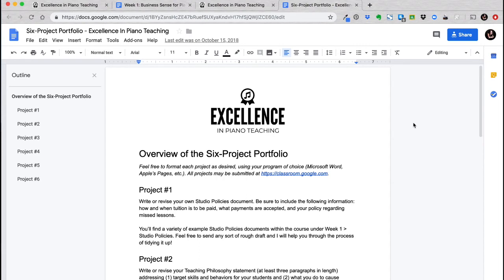So these assignments are ones that you will work on and submit directly to me. They can be submitted as kind of a rough draft form, or they can be kind of a final product if you wish. Either way, I will take a close look at your work and give you specific feedback on what you've done and some suggestions for how you can improve your documents. If you wish, then you can make those revisions and go ahead and resubmit those again to me for more feedback. And the goal here is to, by the end of the course, have a set of really polished documents that you can start using in your teaching.